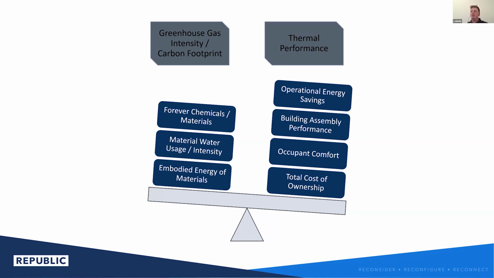Whereas when we took that and shifted that to a province like Quebec, which has, I think, a fairly similar grid link up to what we have here in Manitoba in terms of its overall global warming potential per kilowatt hour or gigajoule, I'm not exactly sure the best way to measure that, but we found that fortunately, sometimes looking at the qualitative impacts on thermal performance or energy performance put blinders on a little bit in terms of the global warming potential of the materials chosen for the building assemblies.